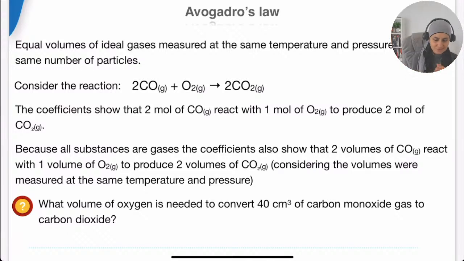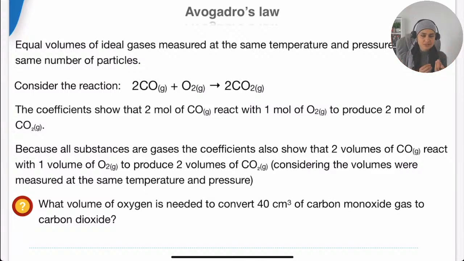What are the implications? I'll quickly explain the ratios, although it needs maybe some extra time later. It's in reactivity. Alright, so you have this equation: 2CO gas plus O2 gas goes to 2CO2 gas. What do the coefficients tell you? The coefficients tell you the molar ratio of substances. So they tell you that for 2 moles of CO, you need 1 mole of O2 to get 2 moles of CO2. That's how we normally use the ratios. That's the normal molar ratio from the balanced equation.